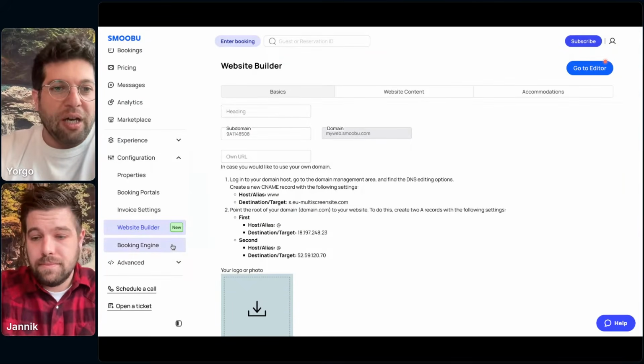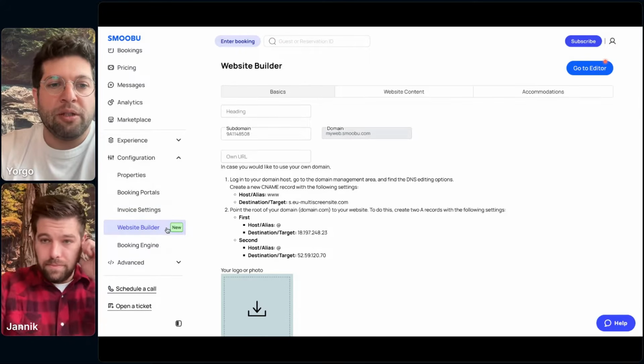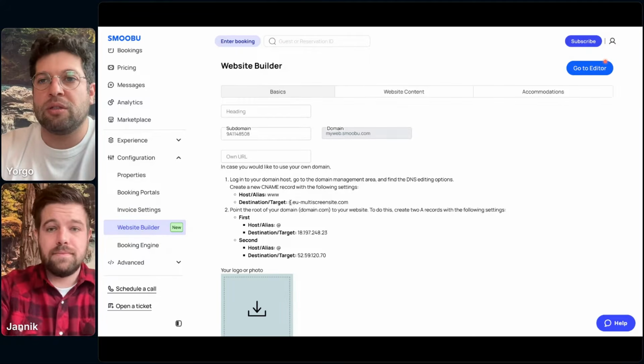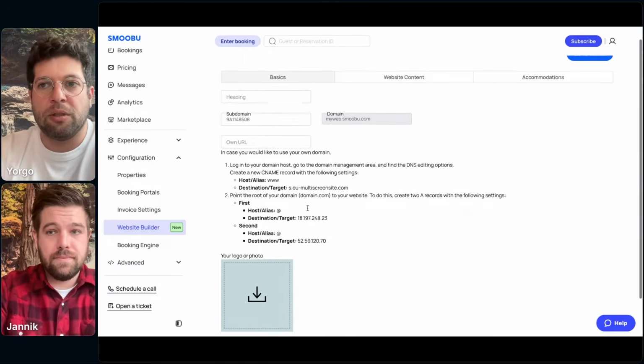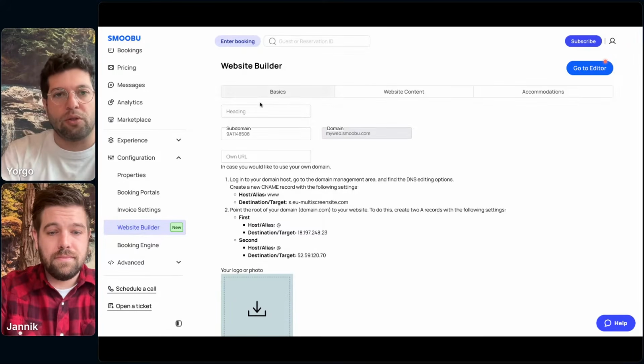So technically here, once you go into Smoobu under the website builder, you will have the new tag next to it, which indicates that's the new website builder. The main design of the page is that you have the basics that you will need to set up first.